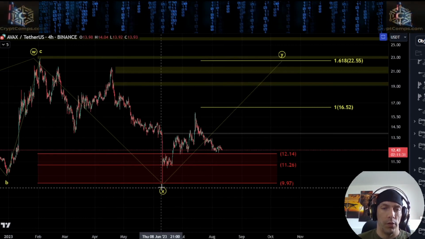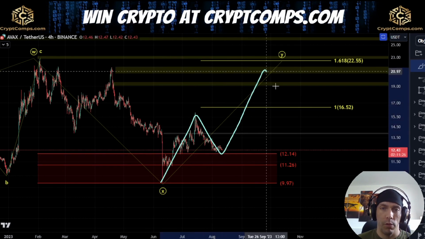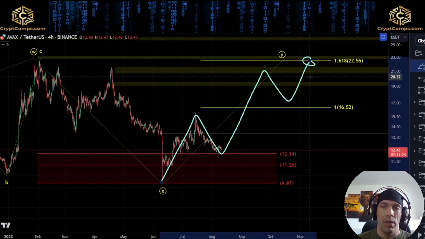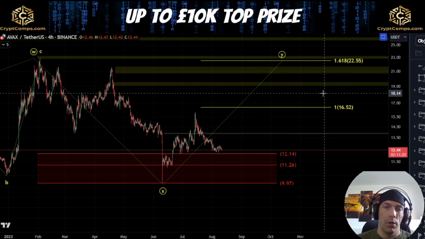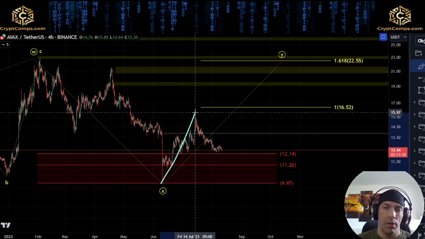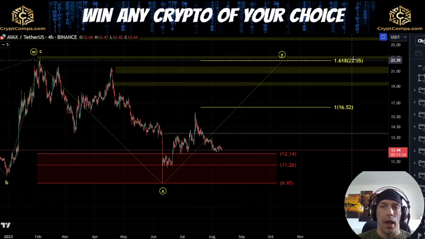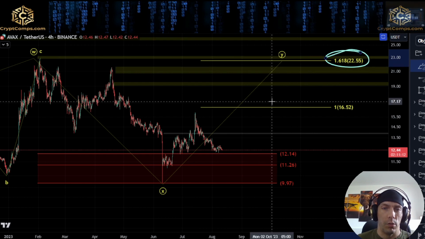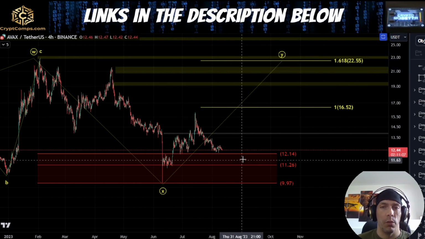There is also the potential that this could develop into a 5 wave move where this becomes 1, 2, 3, 4, and 5, in which case my next likely target would actually be this 1.618. If this is just going to be a 3 wave move, however, what I would be expecting is a 3 wave structure pushing back to the upside here and not exceeding this 1.618. As a Y wave, we can push up to 1.618, but it is less common for this to happen.